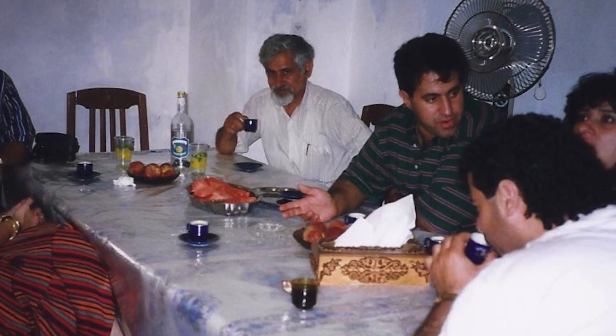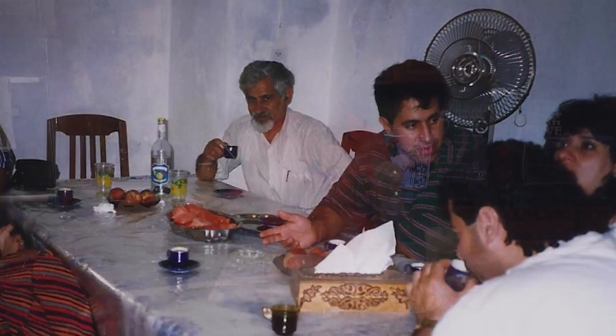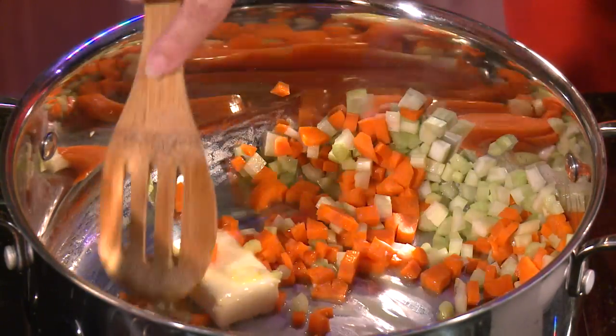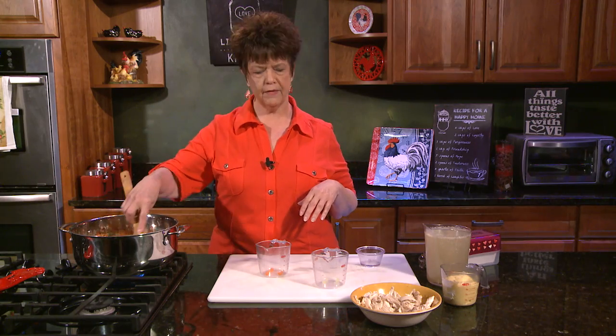My husband and I have a ministry called Unconditional Love Ministries, and we're based in Israel. We live up north near the Lebanese border — we do see missiles occasionally, but God is protecting us. We're right there by the Mediterranean Sea, and I cook quite often for Americans who miss their home cooking from America. I'm from Texas, and this was a famous dish my mom would fix. We've been living there off and on since 1988 — my husband's from Jerusalem. We'll be showing you a lot of Texas and southern foods, and I think the vegetables are pretty well sautéed now.